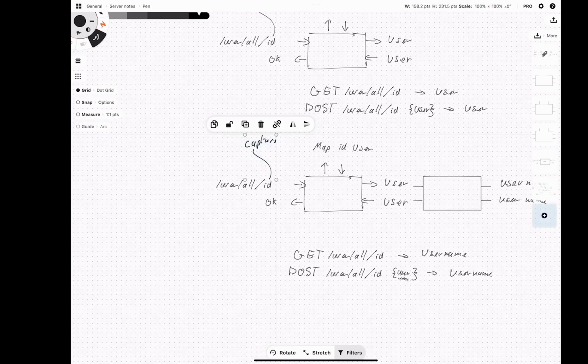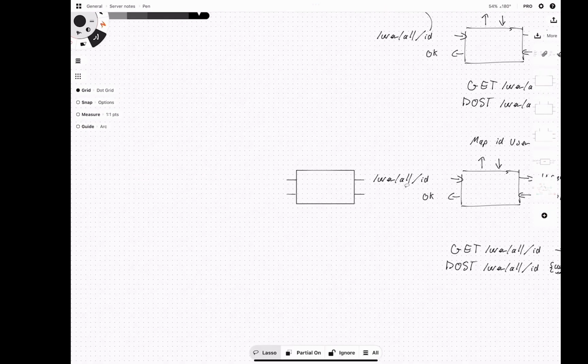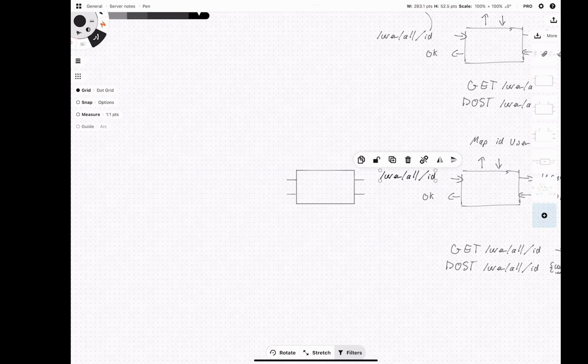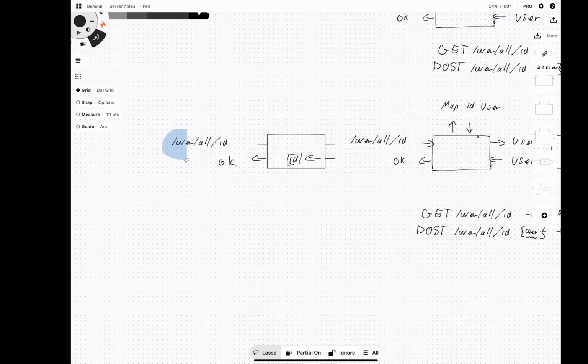What we can do for this is change our path or our endpoints by saying precompose this with duplicate this. A lens that does identity here simply carries out the response, but here it takes a different path.